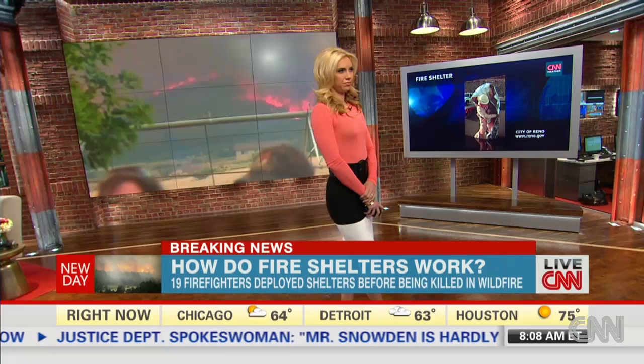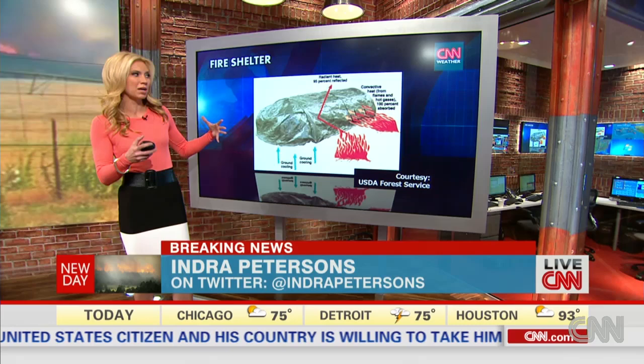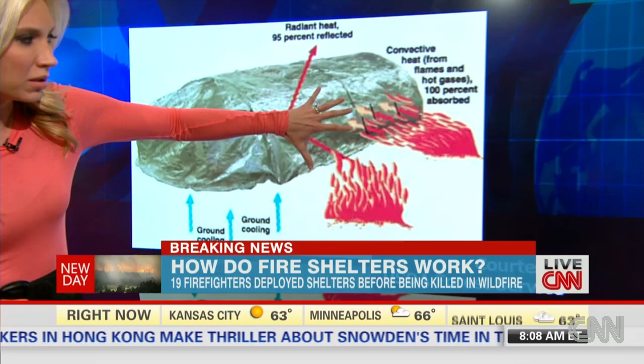This is something we're trained to do, especially when we cover wildfires in California. We actually train how to use these fire shelters. It looks almost like an aluminum blanket, as seen here in this picture. Keep in mind, there's two types of heat. You actually put this over you at the perfect timing. If you put it on too soon, it's so warm inside one of these shelters, it's hard to breathe. You can only hold your breath for about 15 seconds. Of course, if you put it on too late, you can be overtaken by the flames.